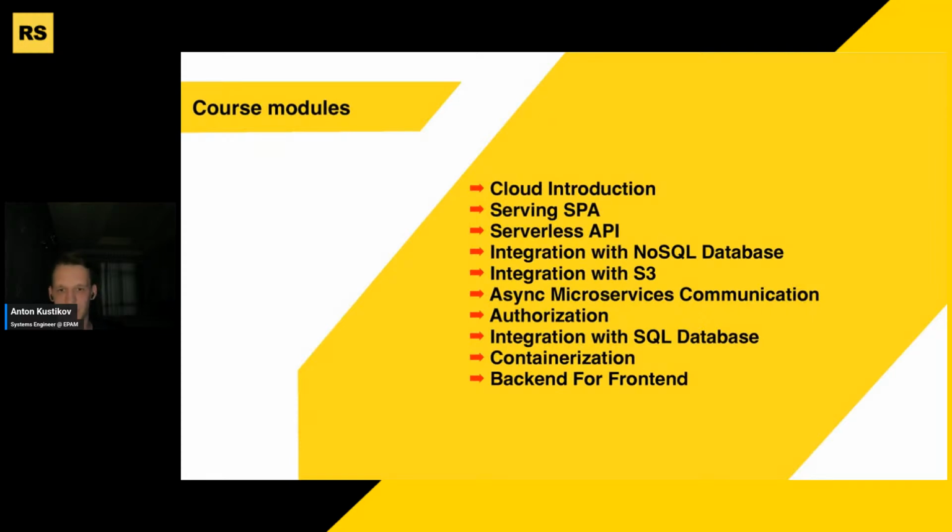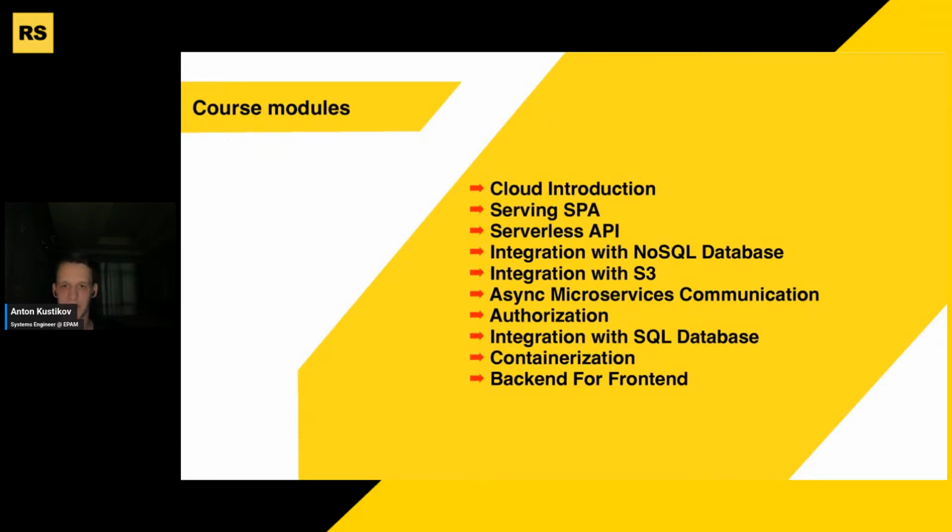Next, we will talk about the integration with the S3 bucket. S3 bucket actually is just a file storage. So it's a place like, let's say, Dropbox, where you can place the files and then use them in your applications. And you can benefit much more if you're running your application inside AWS and using the S3 bucket, especially.